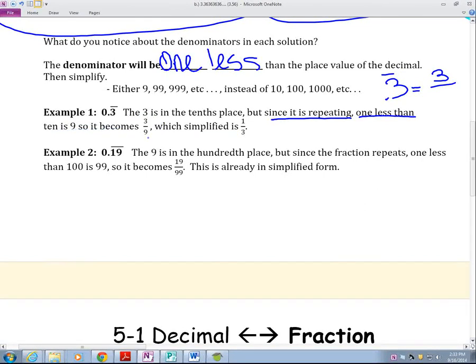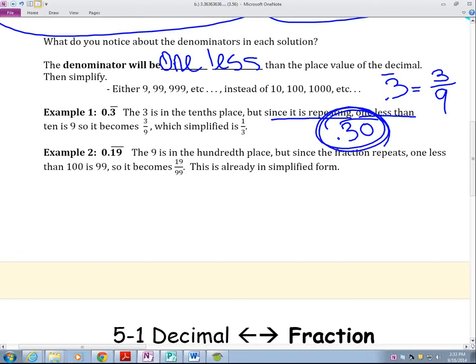So if it's like 30, would it be 90? 30 repeating? Yeah. No. Actually, 30 repeating would be this. It'd be 0.30 repeating. So then it would be... Hold that thought for about 15 seconds, okay? We're going to come back to this.